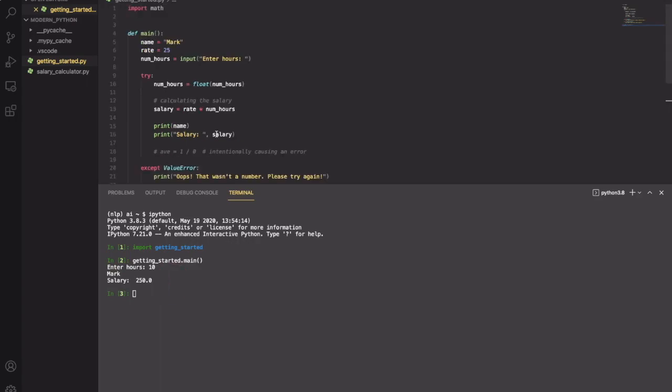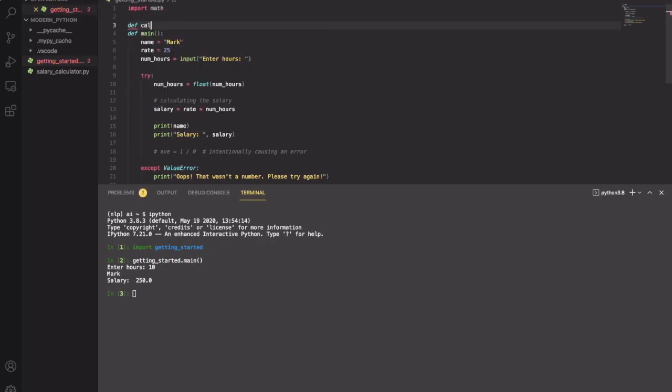And now we can actually organize some of the functionality in this program into functions. For example, the salary calculator, we can actually create a separate function here.